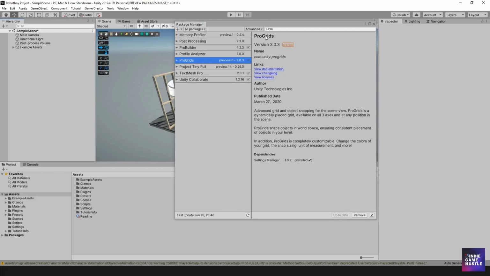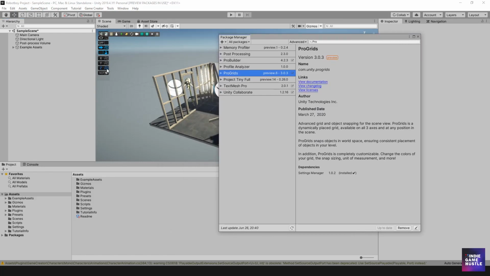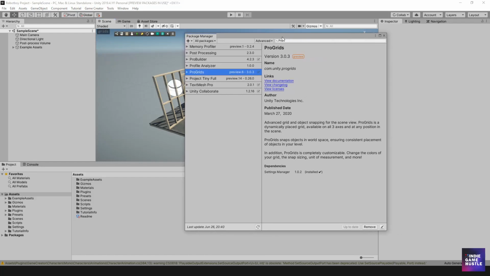All right, perfect. So it looks like we got ProGrids installed, and you can verify that because as soon as it installs, you automatically get this little UI grid thing here. I'm going to drag that over. You get that here, and that's a little drop down, and that's perfect. That's exactly what we expected to see. I'm going to go ahead and leave it off, and I'll even close it for now. I won't be needing it, but I just want to get our scene, get everything up and running, and that's what I'm going to go through.